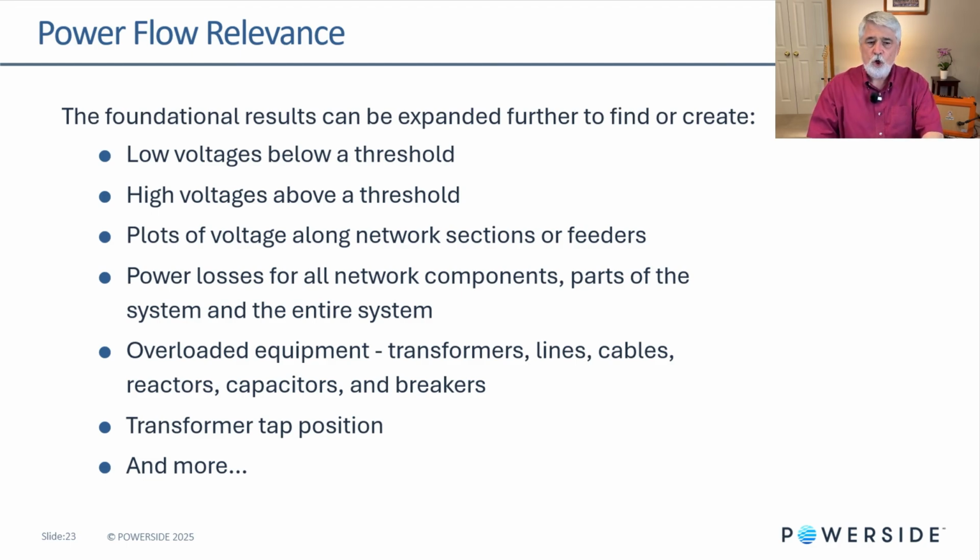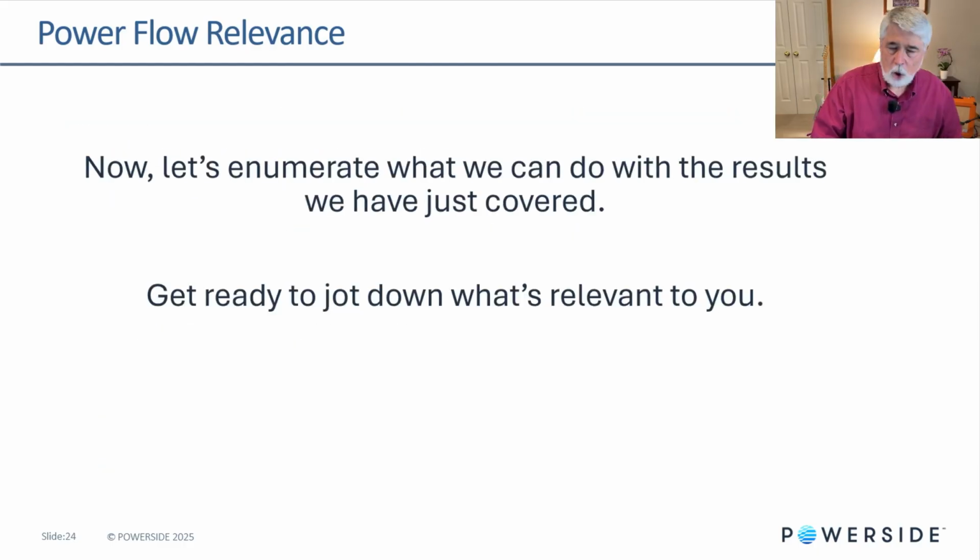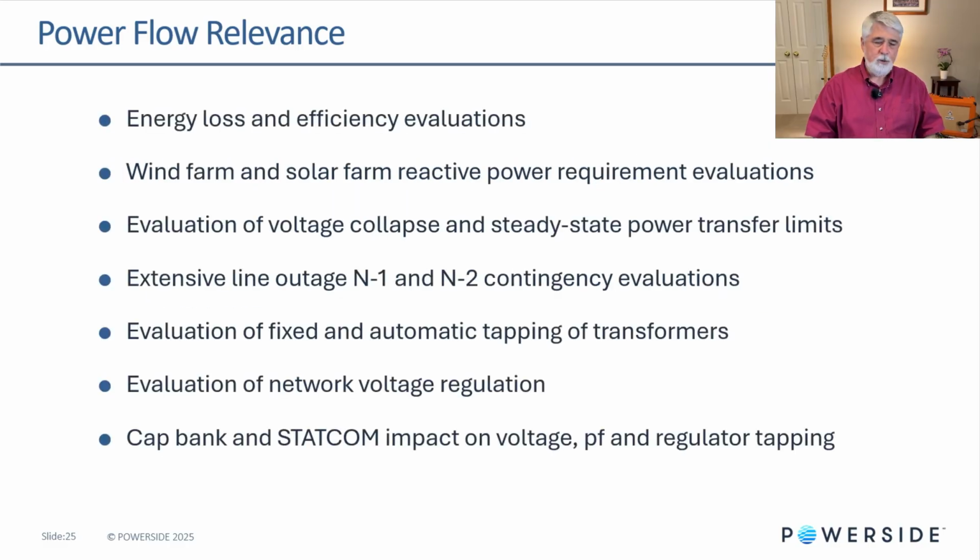But I think this is a good list to show as we're expanding what those foundational results are bringing us. Okay, so now let's enumerate. What can we do with the results we've just covered? Right now might be a good time to get a pencil and a piece of paper if you want to write down what's relevant to you. This is a pretty long list, but let's start through it because you're going to find at least one thing here in this list that's going to be relevant to you.